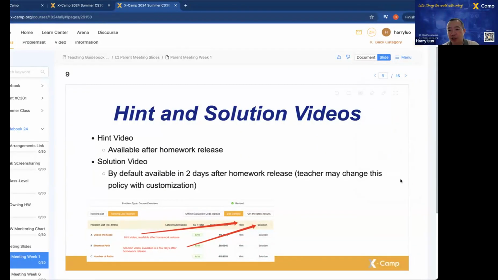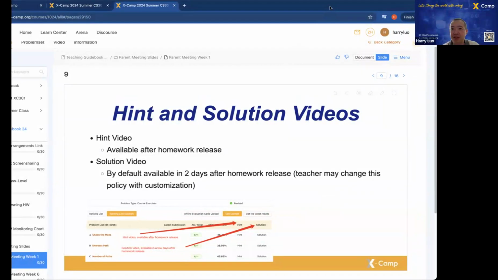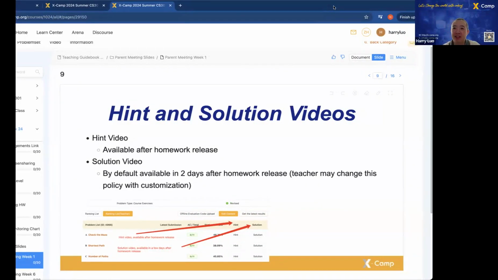If you don't do every homework, you're only going to get about 60% of what this class can offer. So it's probably a big waste of your time and your money. So please do your homework.